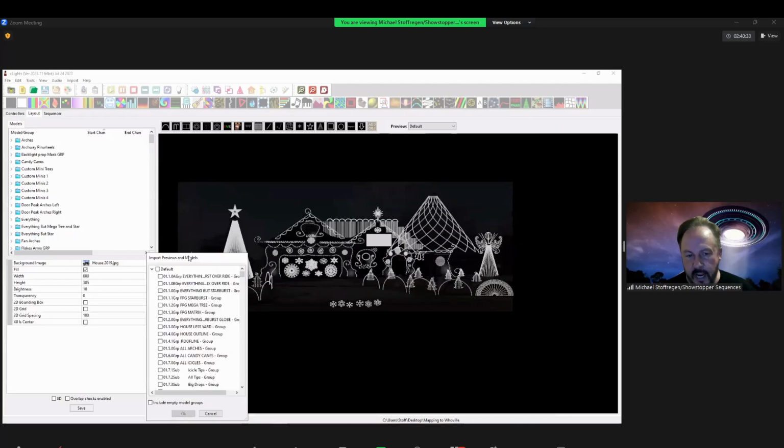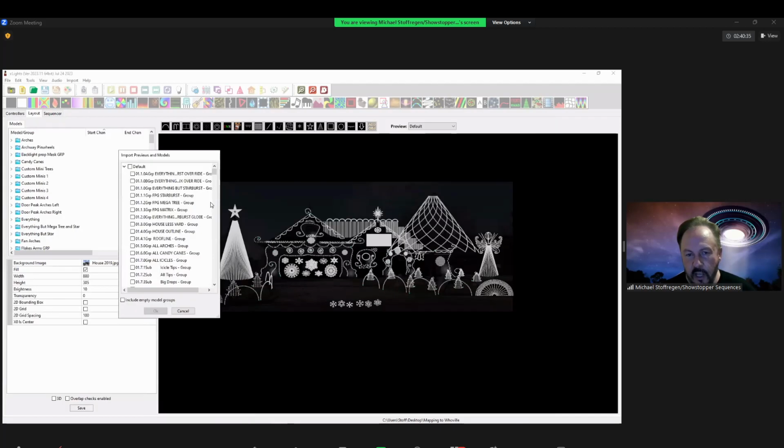Now, what happens next is I get a list of all the different models and groups that are in there. Well, I've got my own models, so I'm not interested in importing those, but I am interested in importing the groups. Now, I'm just going to do all of them, but you don't have to. You can pick and choose which ones you want to import.